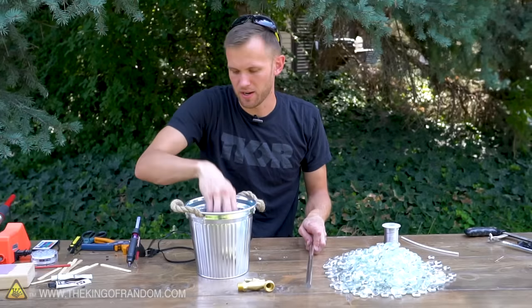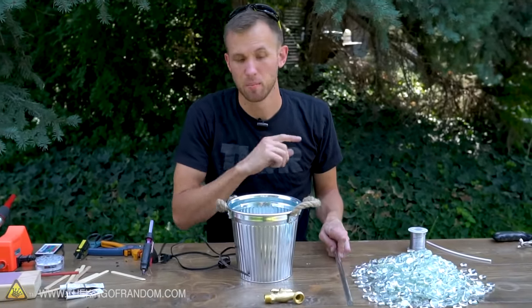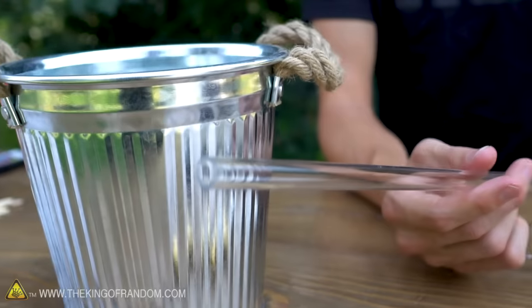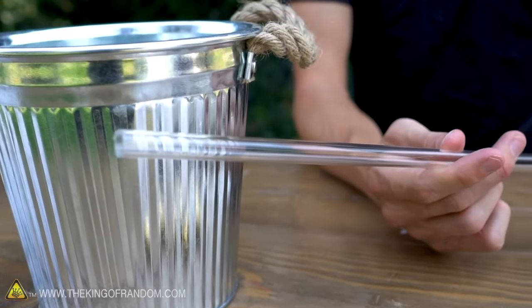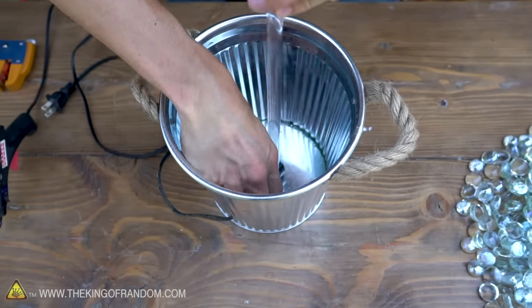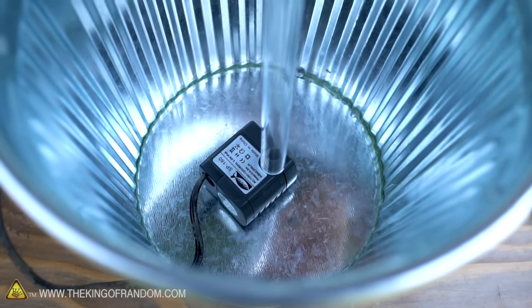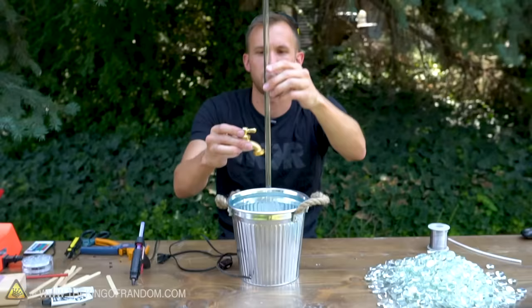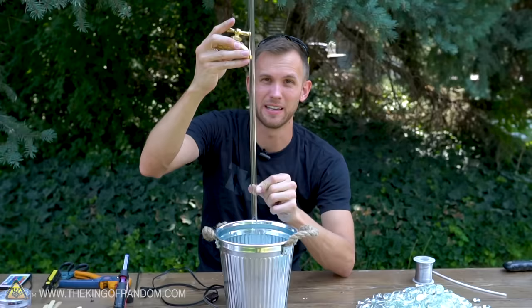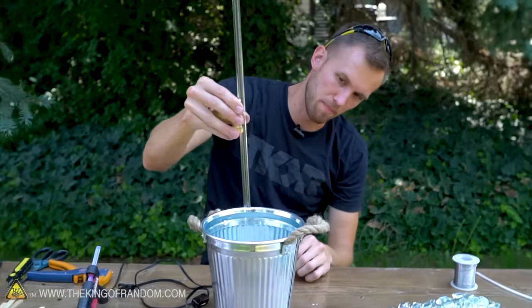Now we've got our pump inside our bucket. The cord comes out to the outside, and eventually we're going to stop that hole up entirely with some hot glue — but not quite yet because we don't want to limit movement on the pump. Let's grab our half-inch outer diameter acrylic tube and figure out the length we need. The pump actually fits perfectly over the nozzle that comes with it — it kind of snaps into place, making a watertight seal. We have to figure out how high we want the spigot to go. If we put it too high the pump won't have enough power; if too low it won't look very cool. So we're going just a few inches above the bucket.